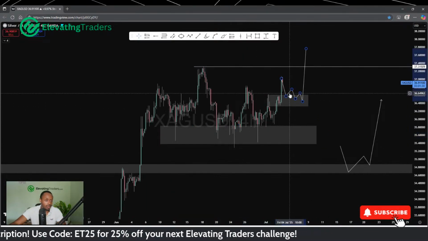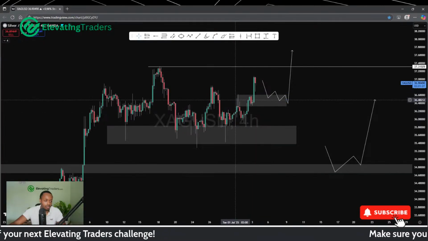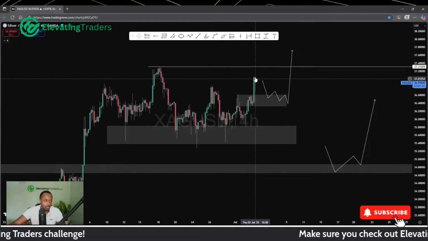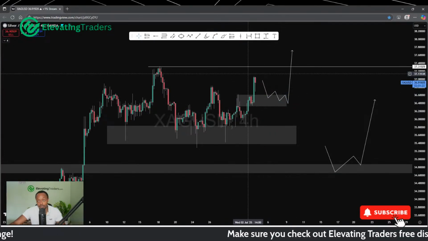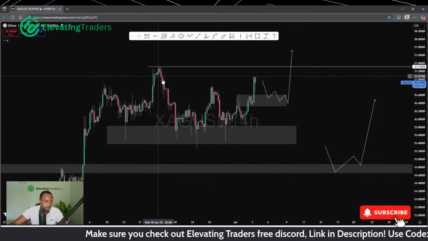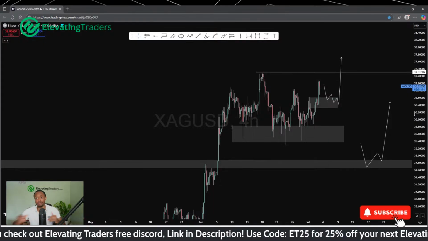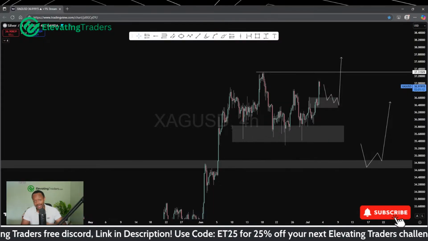I did talk about a retest of this zone here. I think that's a nice place for a buy. You can see brief resistance, a nice area of demand, and a strong push higher. I think if you can see price pull back and retest that, that'll be a smart place for a buy, and we can also target the highs there as well. So the way I see it, silver's looking very bullish. This is likely to continue.